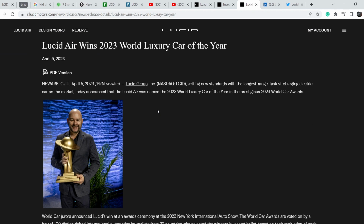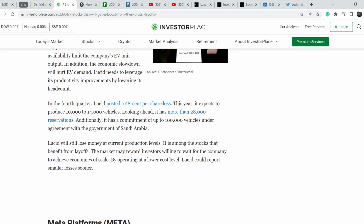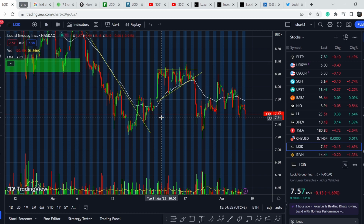But on the other hand, as investors in Lucid, we have to take a closer look at their fundamentals. And right now, as long as they cannot sell these vehicles, as long as they cannot scale up their production rates, and let me show you that they cut their expectations, and right now they are expecting to produce from 10,000 to 14,000 vehicles this year. And this means they cannot rely on the mass production effect in order to reduce their costs. And when it changes, definitely we will see improvements in LCID fundamentals, and the shares of this company will definitely cost much higher than it currently costs.